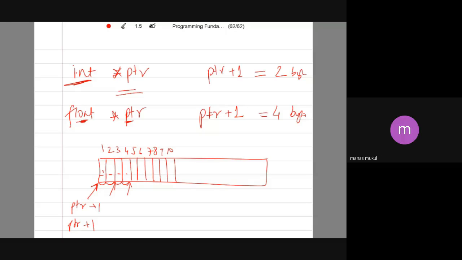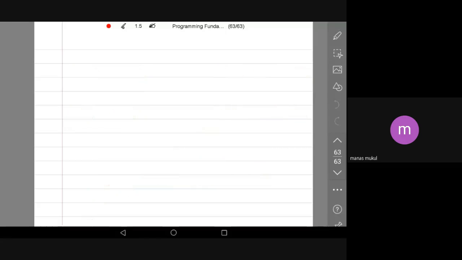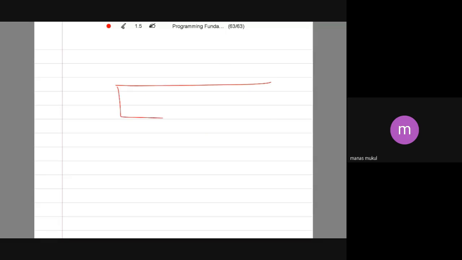Okay. Now, why am I bringing in this important property of pointers? Let's talk about an array. How is an array allocated memory? Suppose this is an integer array and it has some numbers.